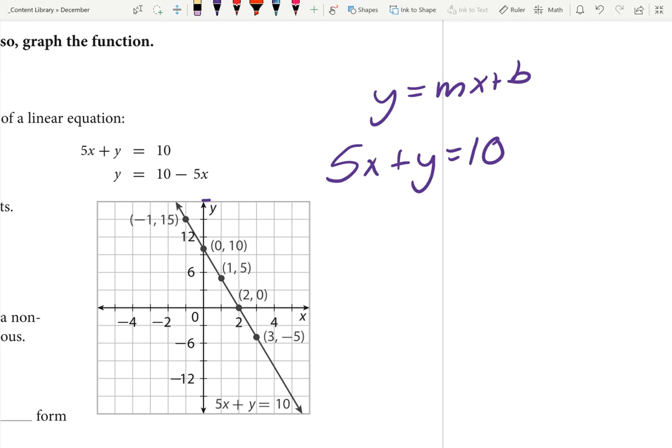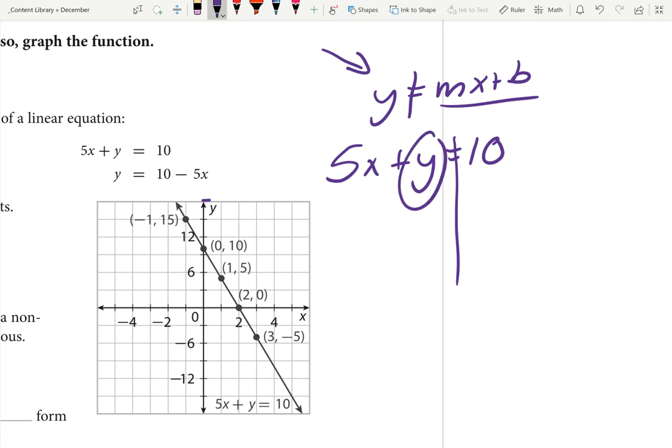Well, how I write it in this form is my goal is to just isolate this y. You'll notice that y is the only thing on the left side of this equal sign. Everything else is on the right side of the equal sign. So that's my goal. That's my intention. I'll be able to set it up in that format if I can get the y by itself. So here's this y that I need by itself.